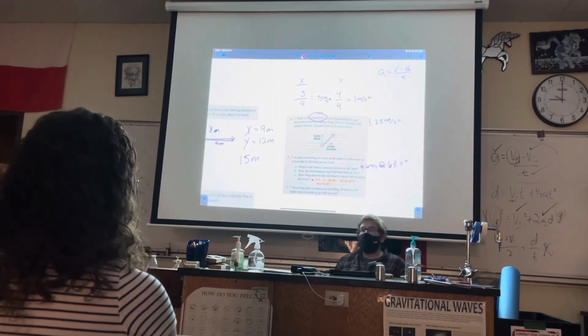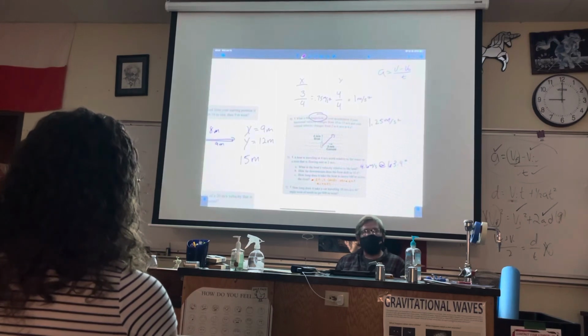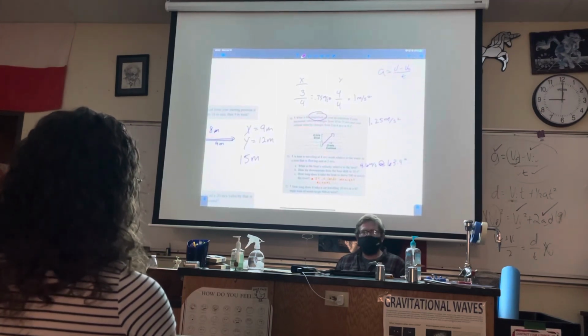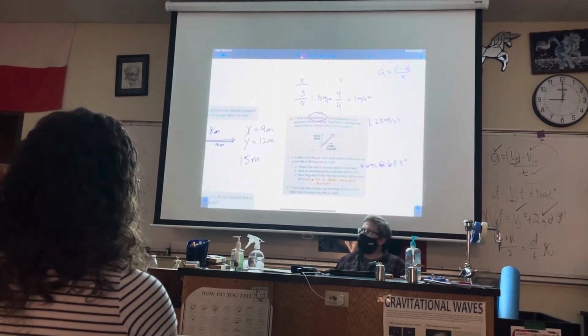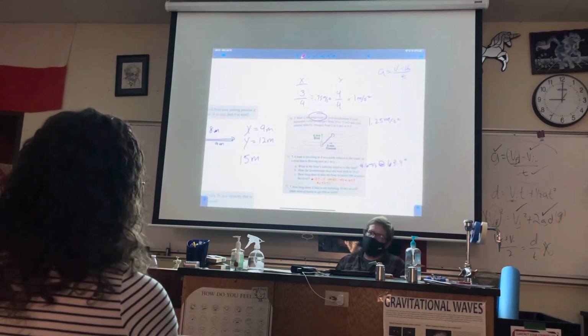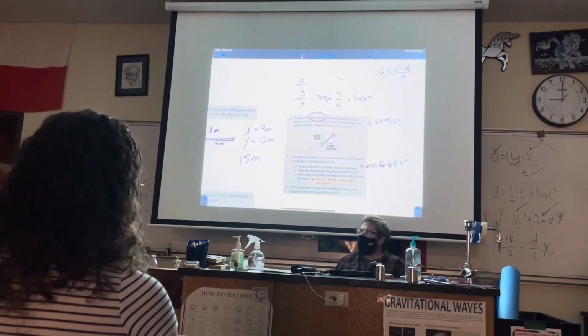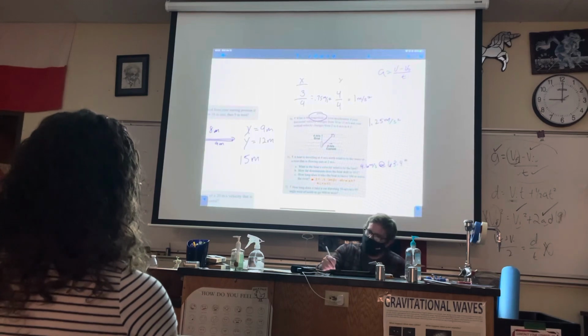If it asked how far the boat went, you would be saying 4.6 meters per second. If it's asking how far across the river it got, you would use the 4 meters per second. But if it's asking how far downstream, you just use the 2 meters per second. Okay? So how far downstream would it get? Should go 20 meters downstream.